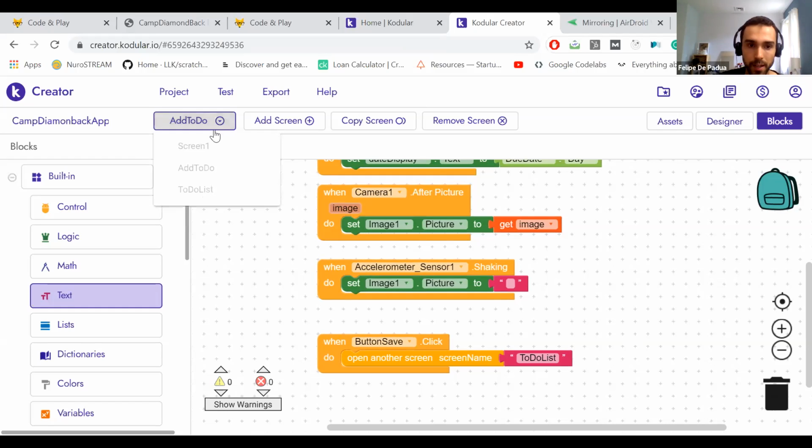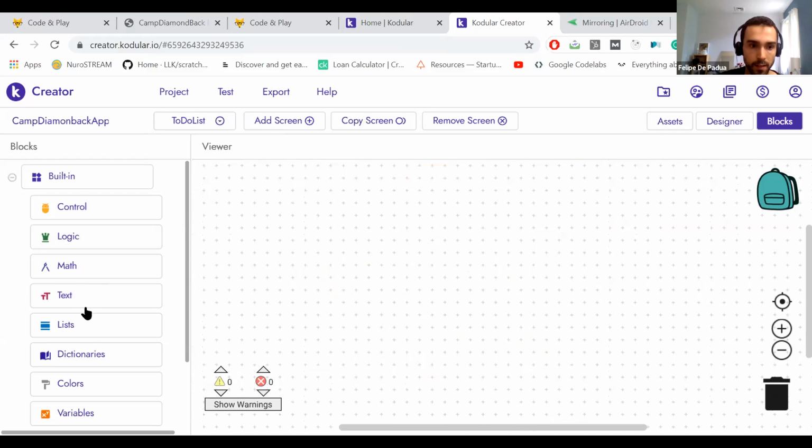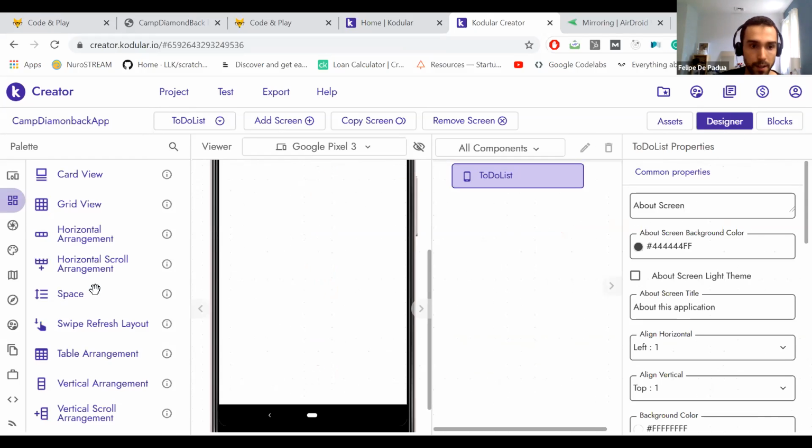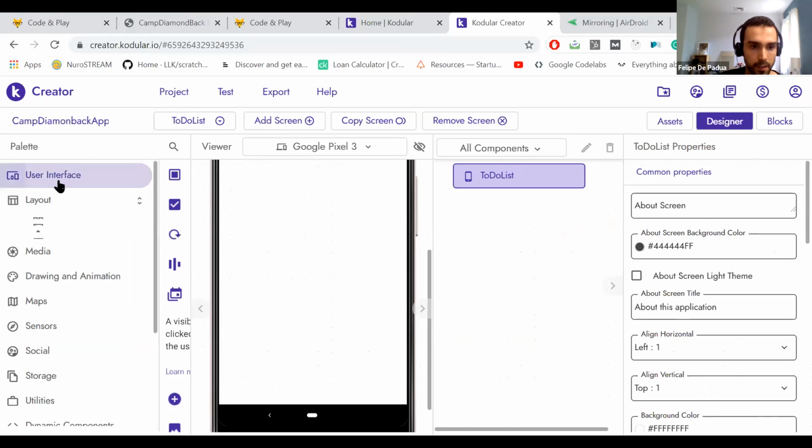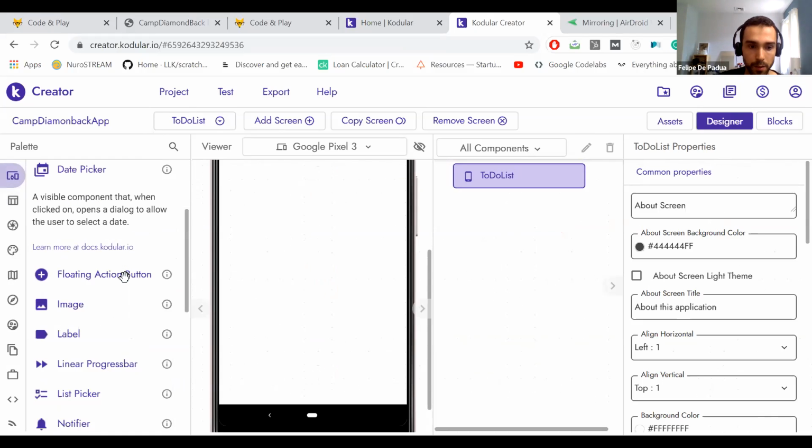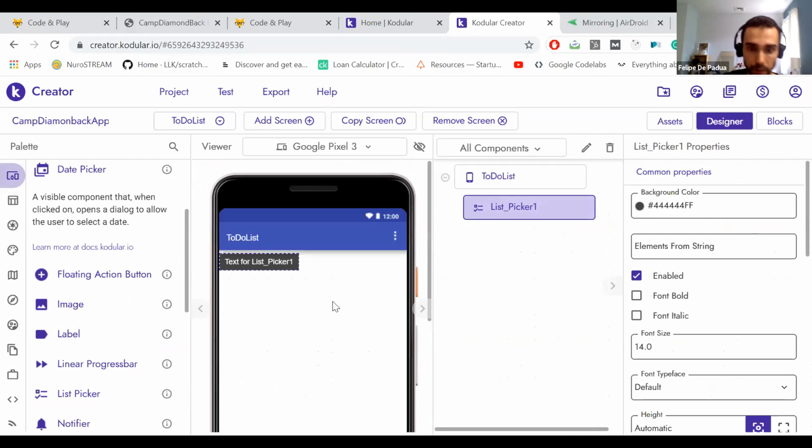And I'm gonna go now to the to-do list, which is empty, and just add a simple list picker. That's where we're gonna show our, oops, not this one, delete this.